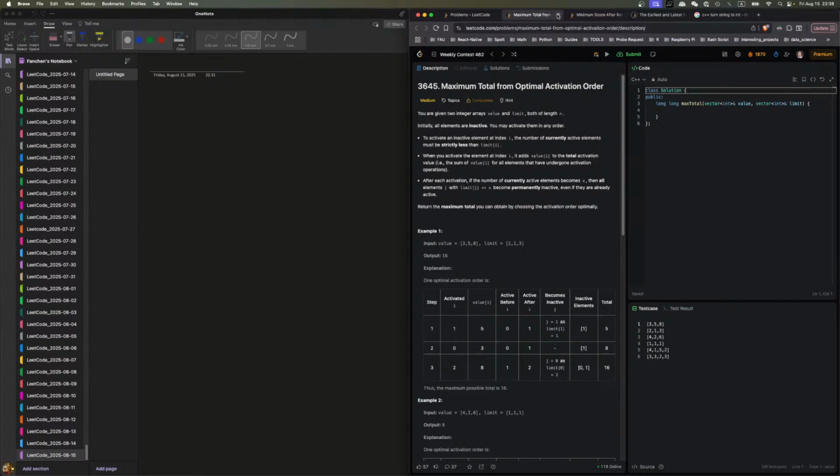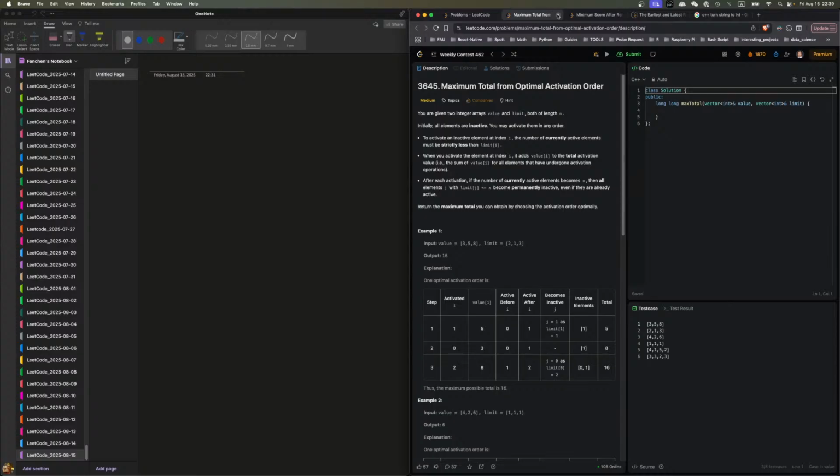To activate an inactive element at index i, the number of currently active elements must be strictly less than limit[i]. When you activate the element at index i, it adds value[i] to the total activation value, the sum of value[i] for all elements that have undergone activation operations.